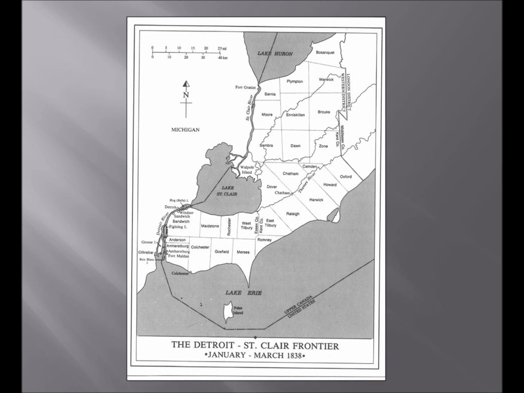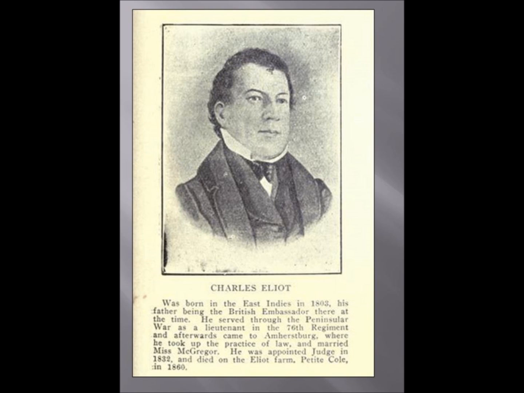The example of the Sandwich magistrate, Charles Eliot, points to some problems between the justice system as it was created and defined in principles established by justices and legislators, and the needs of officials on the ground, such as Eliot. The extradition question was obviously important for an official such as Eliot, who had jurisdiction in a border region of Upper Canada where the fluidity of the border could be problematic, as noted in the cases outlined by Murray.